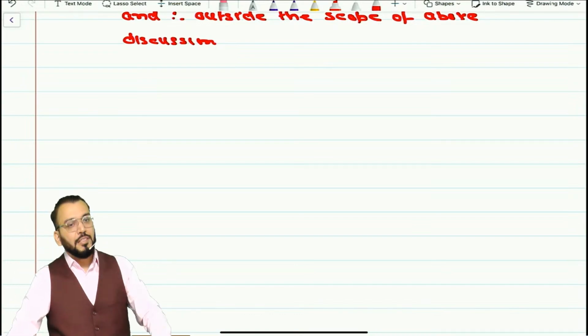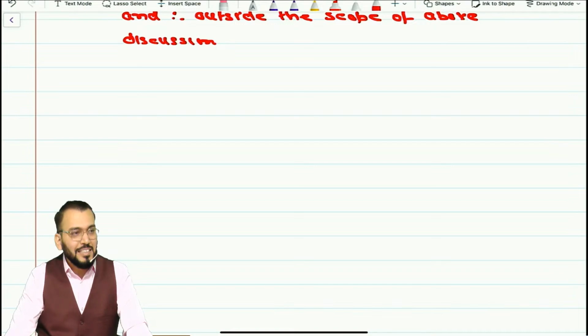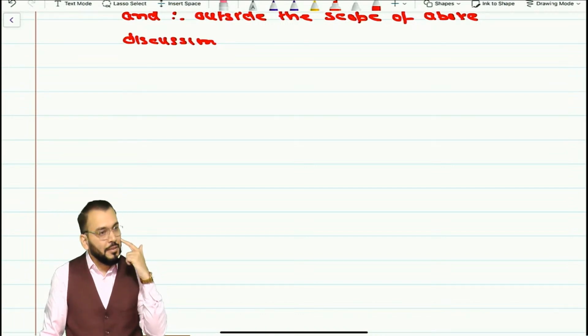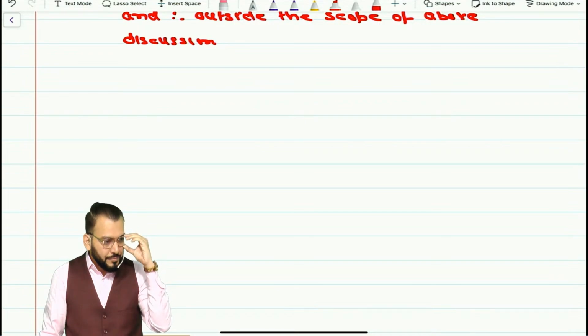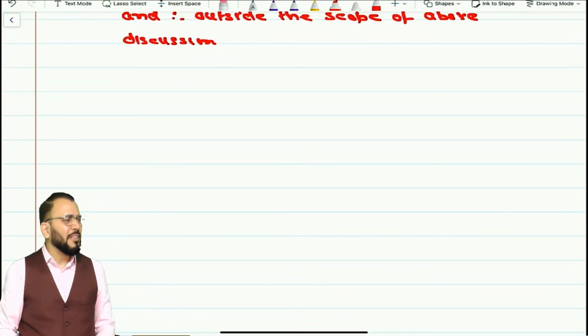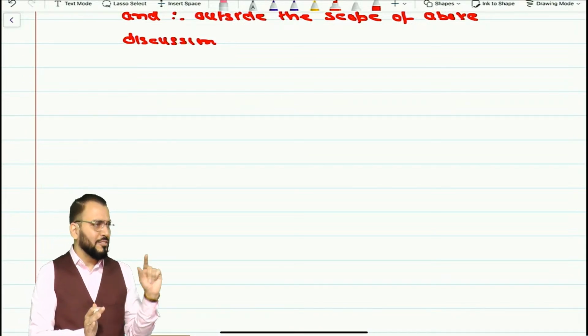The same examples I take in CA Inter, and from those same examples they have already asked questions in CA Inter. So this example I am taking is a CA Inter based example. Understood? Correct? Now, when I write down the example, you will think, oh, this is the question we have done. Quite possible, because it is a popular question, CA Inter level.